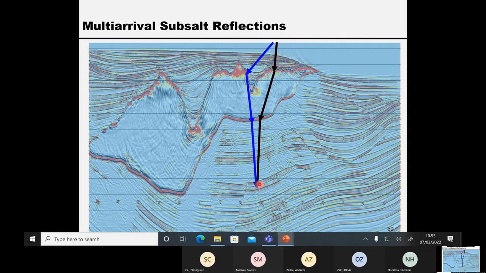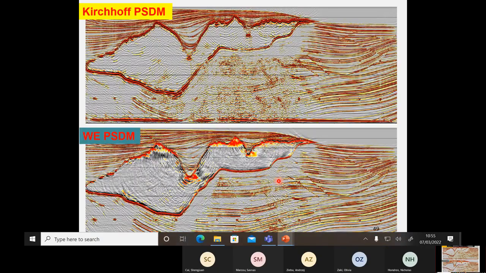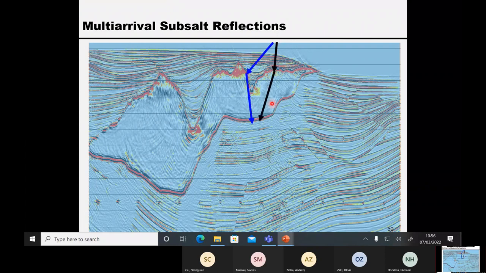That means, let's go back to this diagram. That means you can improve the image here, right? I said the image here is not good. That's because you only use a single ray path, and actually maybe you use a ray path on the right hand side, sometimes left hand side. Maybe it's not even systematically using a single ray path, right?